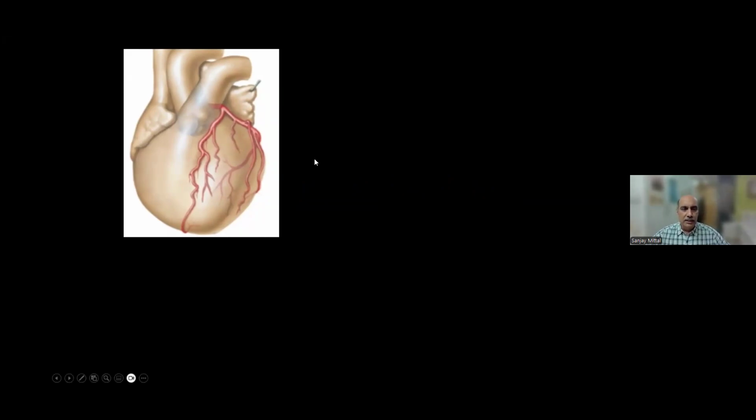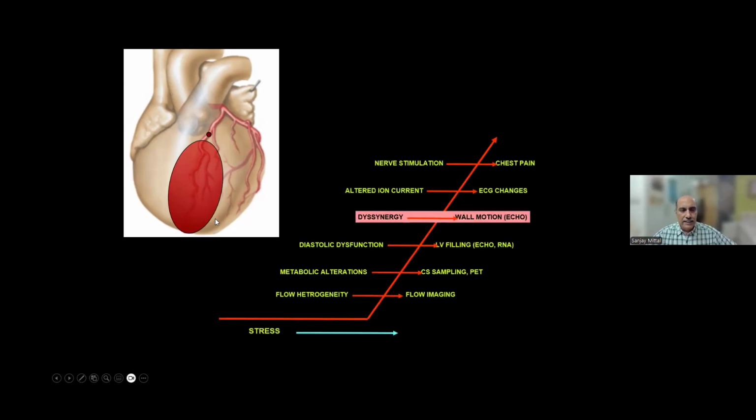If there is a lesion in the front artery, the left anterior descending artery, it would lead to blockage of flow into the area distal to the blockage. And this would lead to the ischemic cascade. In the ischemic cascade, as soon as the blockage happens, the flow is the first thing to come down. Thereafter, there would be some metabolic alterations. The diastolic function would alter, that means the relaxation properties of the muscle at that particular area would get impacted first.